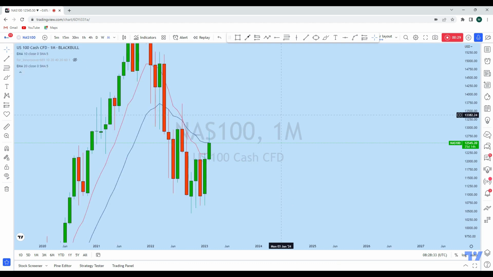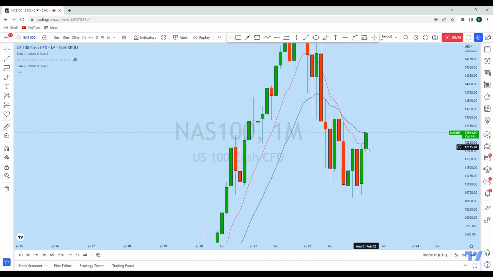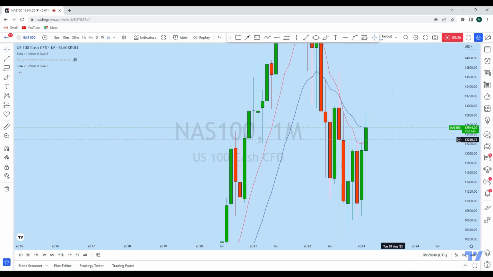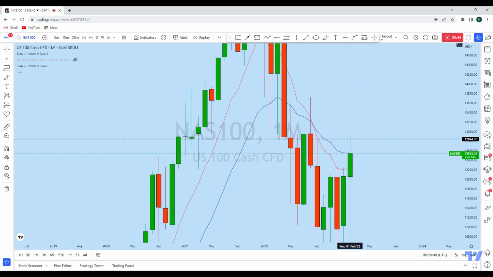Now, from the monthly perspective, we see that Nasdaq's previous month created this big bullish candle, which closed 2 days earlier. As soon as the market opened, we have seen a big bounce on the monthly that has broken this important monthly level of resistance. Now, this is the monthly level of resistance, which is also acting here as a resistance and grabbed huge liquidity.